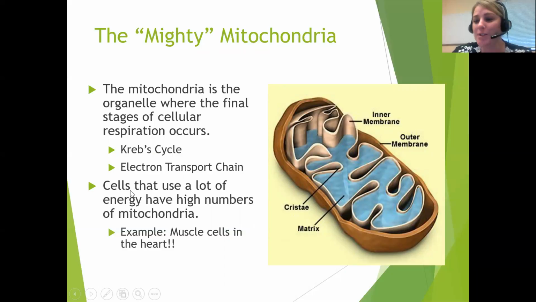Cells that are going to use a lot of energy need a lot of energy conversion centers. So for example, muscle cells, whether it's in your heart or your bicep, we need a lot of energy being converted. And so the number of mitochondria in these cells are going to be greater than that of a cell that doesn't need the energy. You can kind of see it's the double membrane. So you're going to have the outer membrane and the inner membrane. This is going to be the matrix of the mitochondria, and these folds are the cristae.